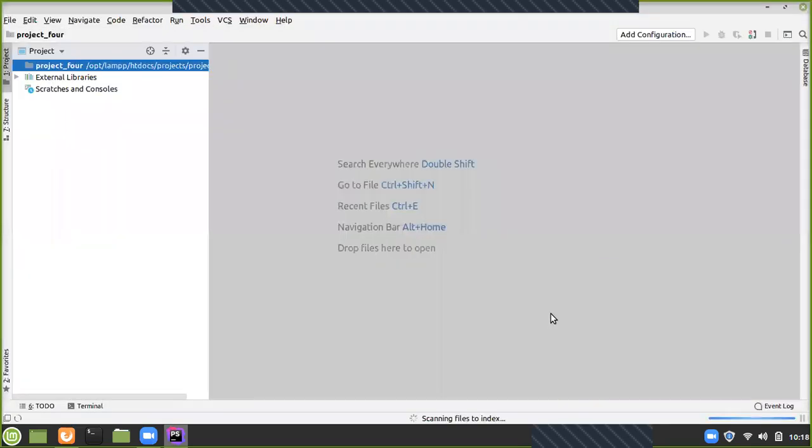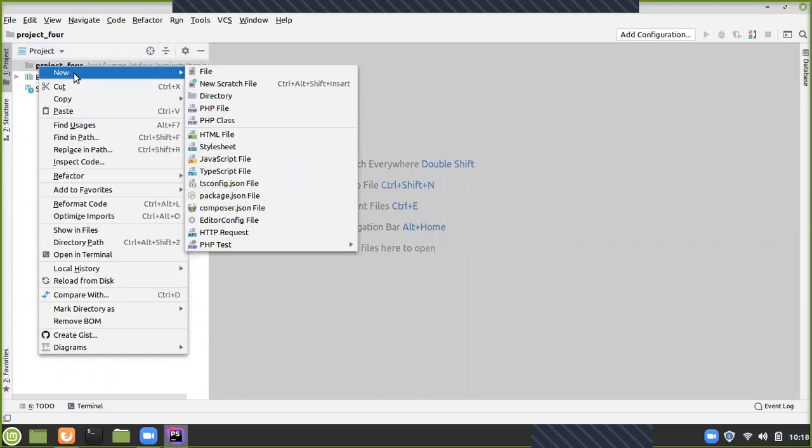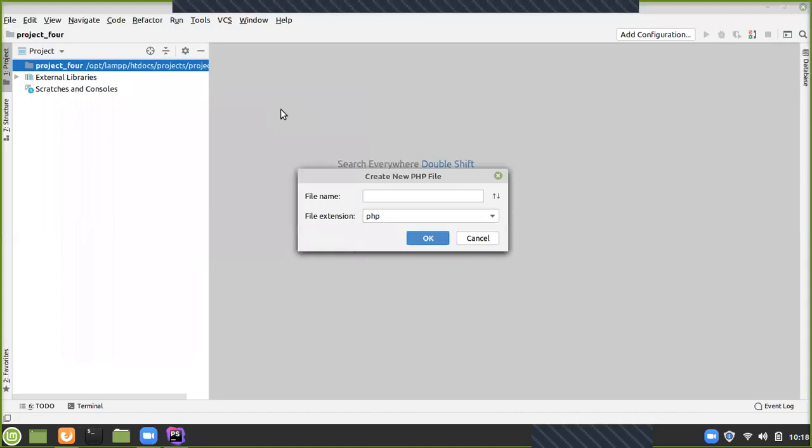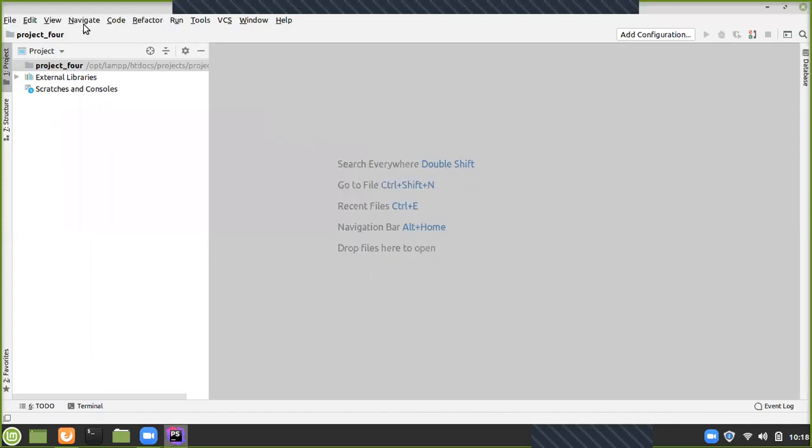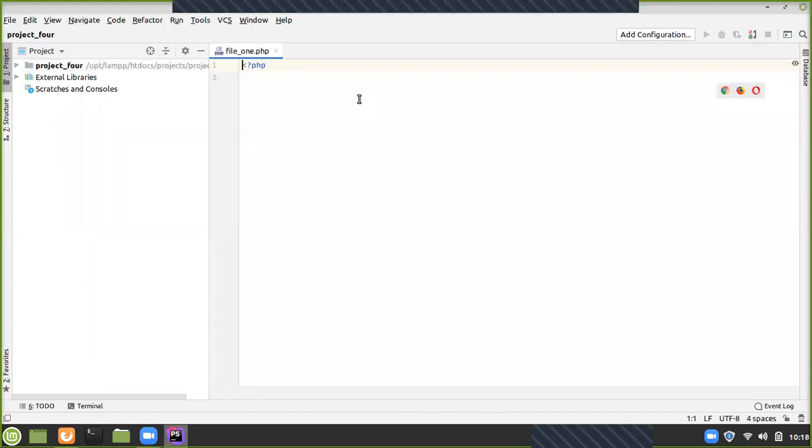Then in our project, we need to create a new PHP file. Just right click on your project, then say new PHP file. This file, we can just call it file underscore 1, then hit OK, or just hit enter on your keyboard.